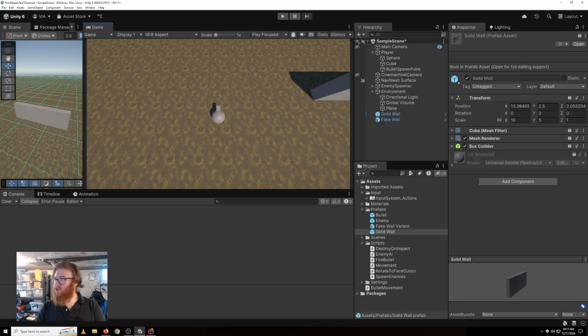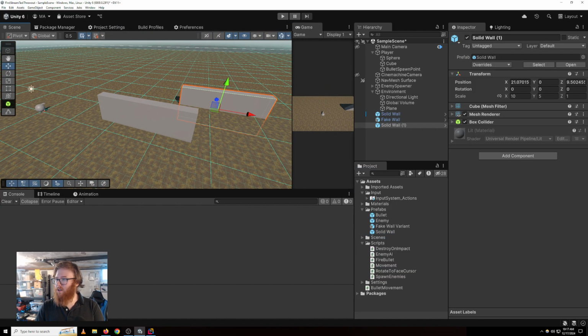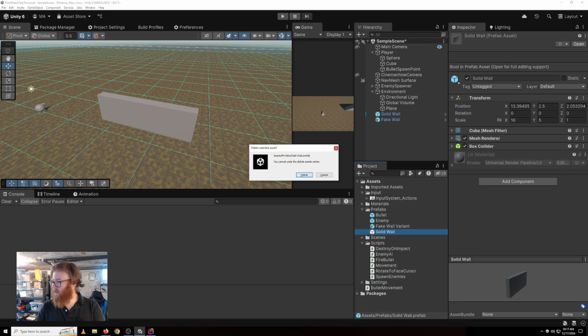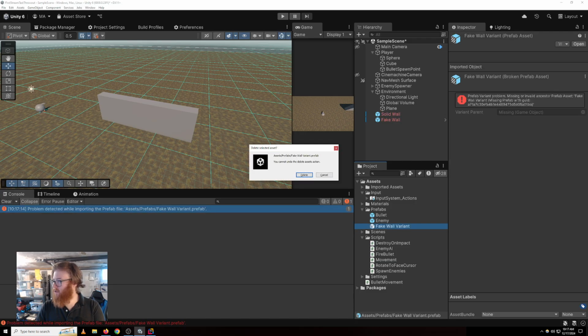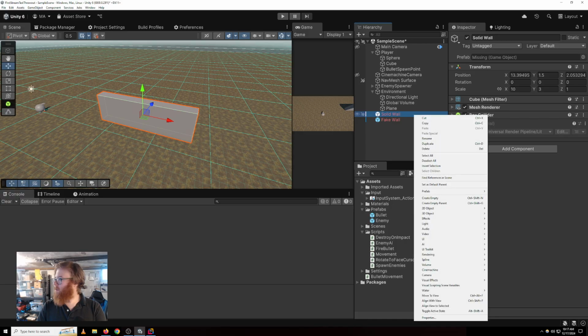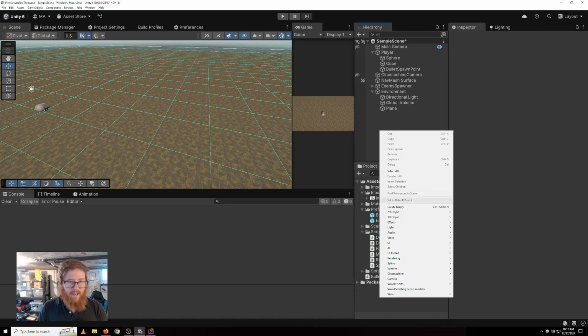Okay, so when we add solid wall to the game again, does that... Oh, god damn it. Okay, no, never mind, hold on. Delete that. Yep, we're deleting our prefabs. We can just delete these as is and just remake them, because it's a cube. We took a cube, we stretched it out.